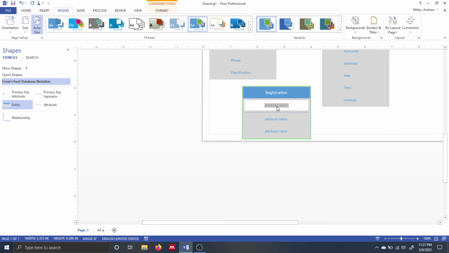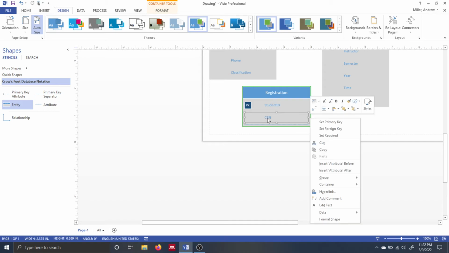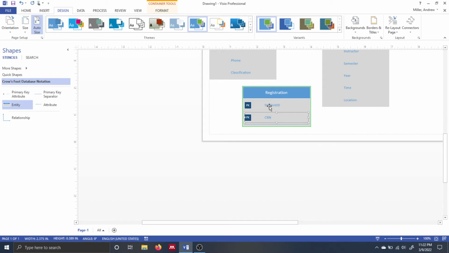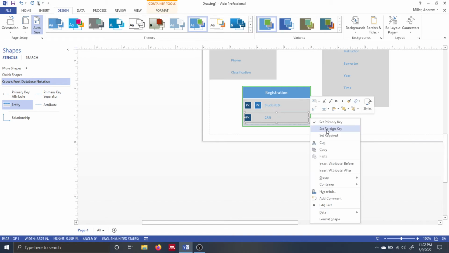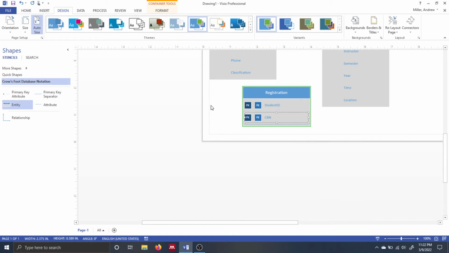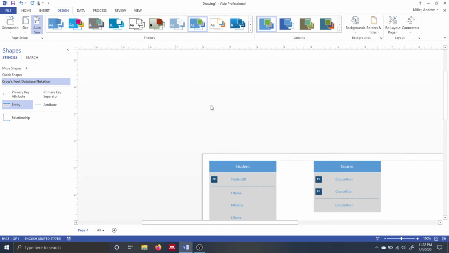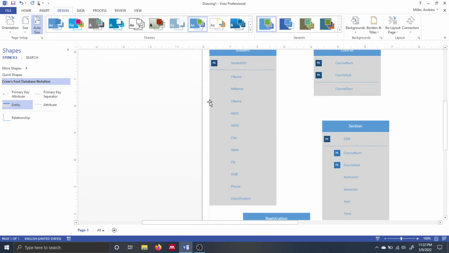So I'm just going to move this line down so that it separates them. Now we know that they're primary keys, and we also know they're going to be foreign keys. So let's make sure that you set those as both primary and foreign keys, because again, they don't originate in the registration entity, they originate in the student and section entities respectively.